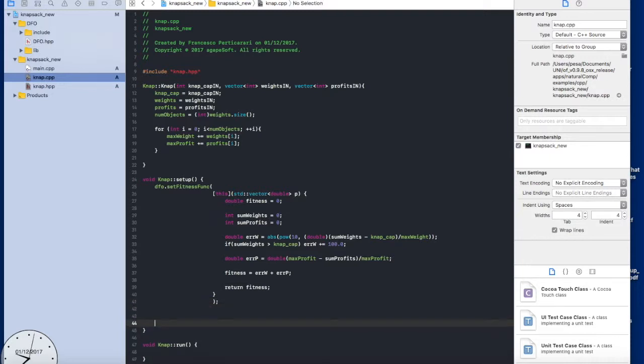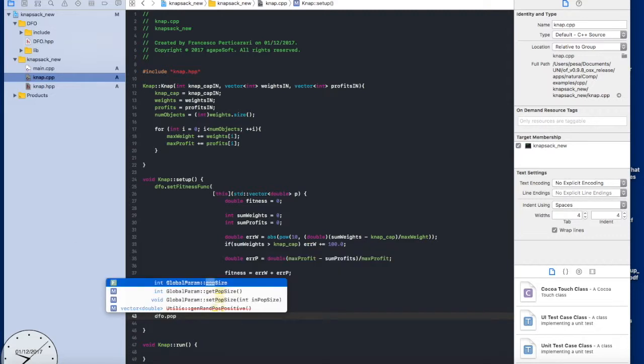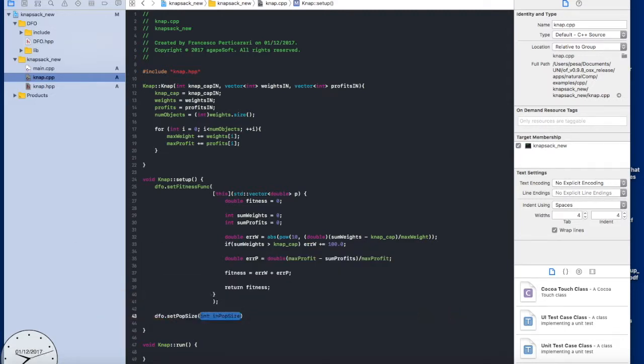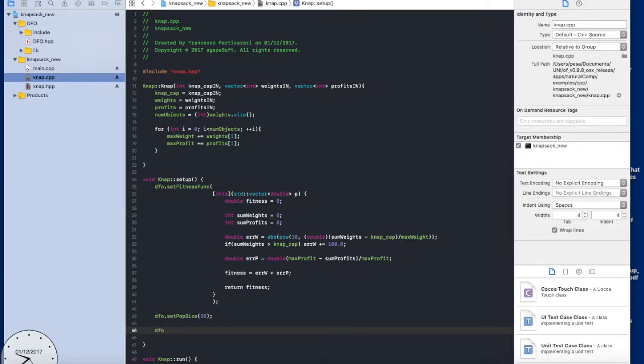And then what we want to do is set up the population side. Set pop size. Let's start with 20 flies, for example, which is a reasonable number. That's the default, so I didn't really have to do that, but just for clarity.